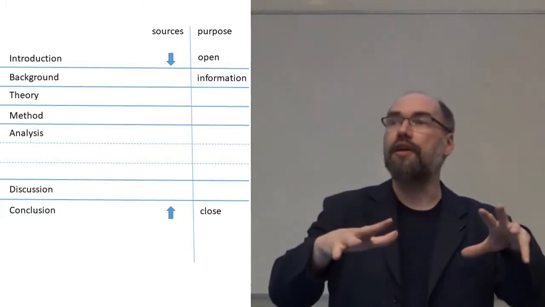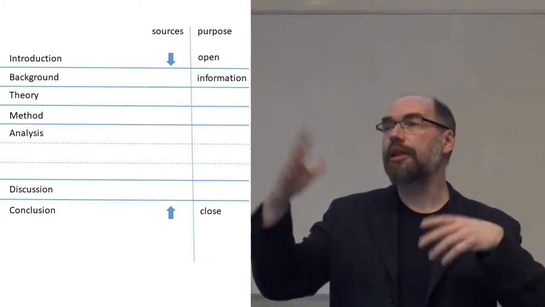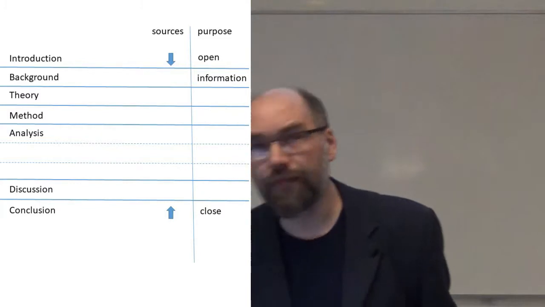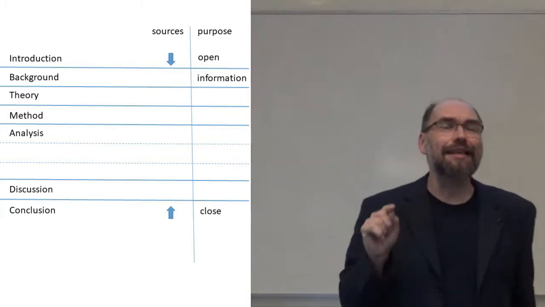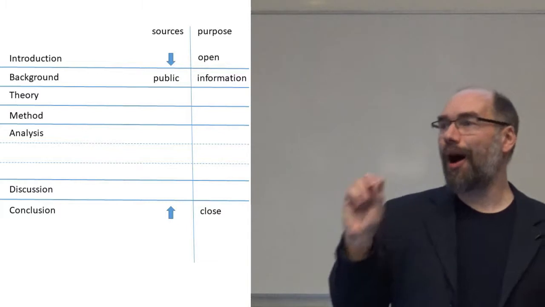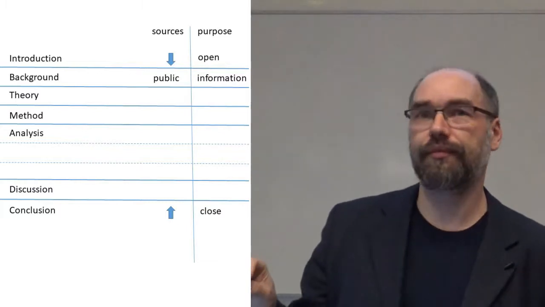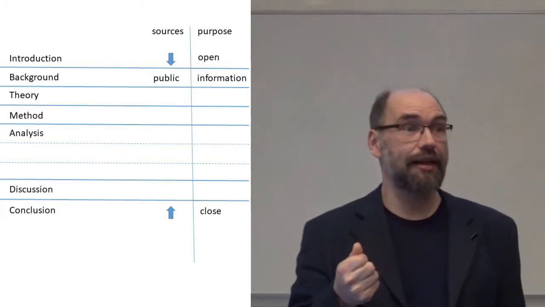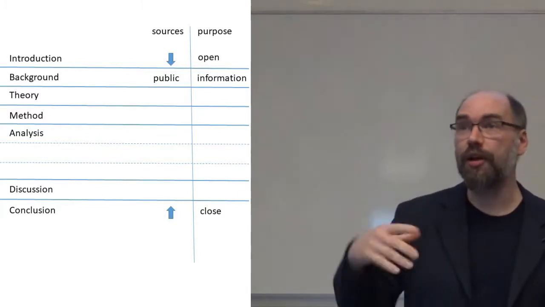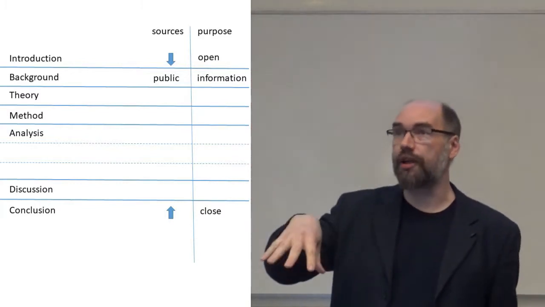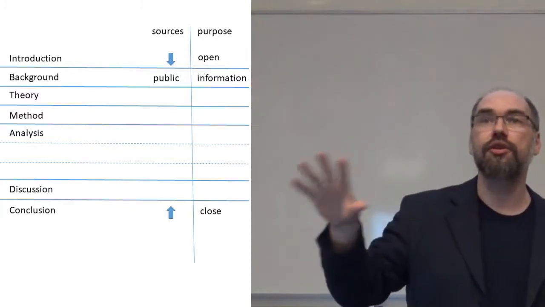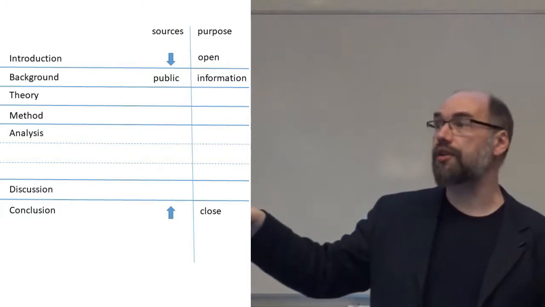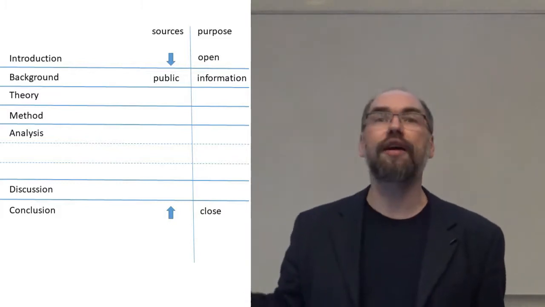You talk about the founding of the company that you studied, or the organization of it. How many teams do they have, even though you've only looked at one team, right? But here's an important thing. The basis of the background section is going to be publicly available sources, right? So you're not going to be writing based on your data. It's a very important thing that you may say something about the company. Obviously, your data will give you information about the company, but that doesn't go in the background section. That goes in your analysis section. In the background section, you're working on that part and not your analysis if you're drawing on publicly available sources.